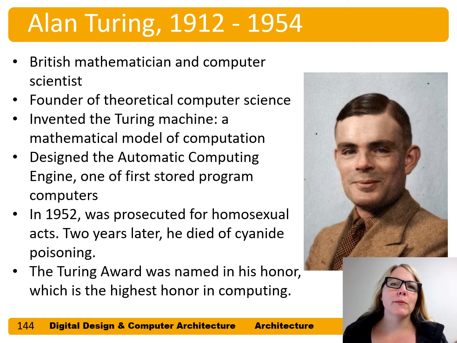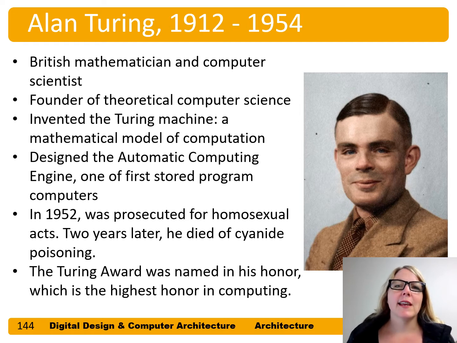One of the influential members of computation was Alan Turing, and he is considered the founder of theoretical computer science. He invented the Turing machine, a mathematical model of computation, and invented one of the first stored program computers. Unfortunately, his time and his contributions were cut short by his being prosecuted for homosexual acts and then dying of cyanide poisoning shortly thereafter. The Turing Award was named in his honor, which is the highest honor in computing.